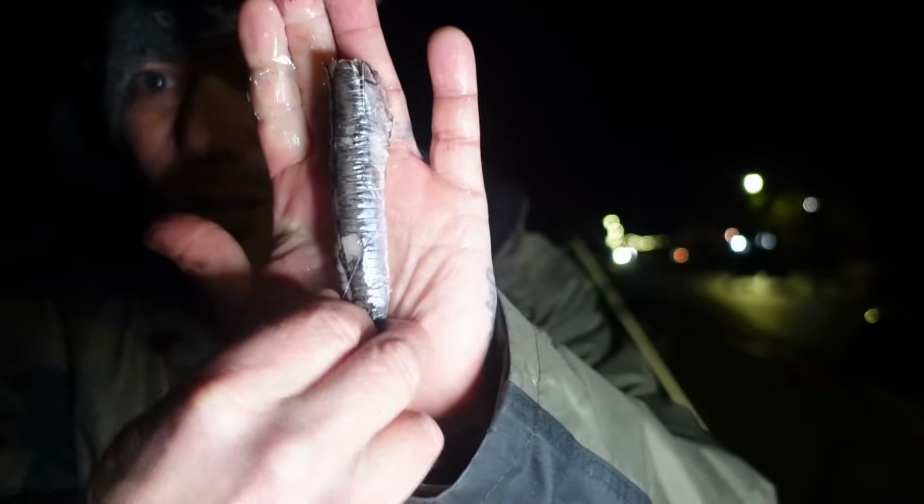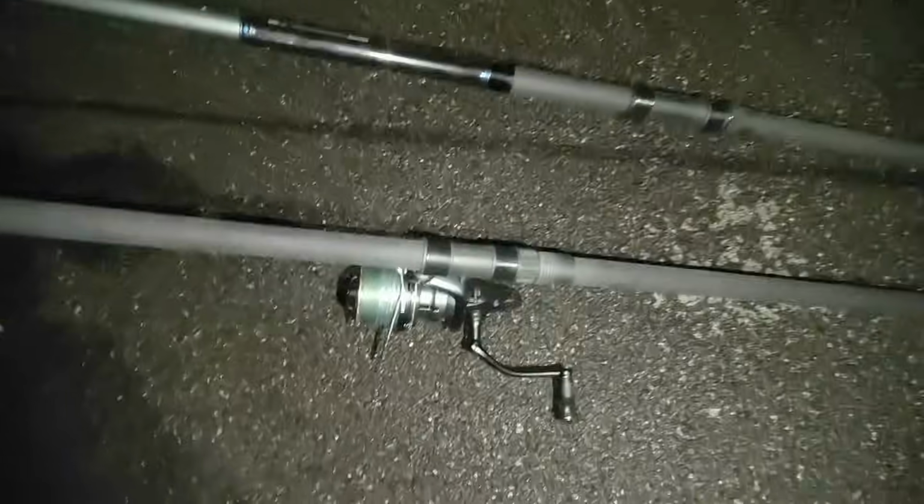So there we go. I'm just binding all of that on. Look, lovely. Make that super neat. Now get it on this rig. Get it out. Right, so I've only got the one reel on at the moment.